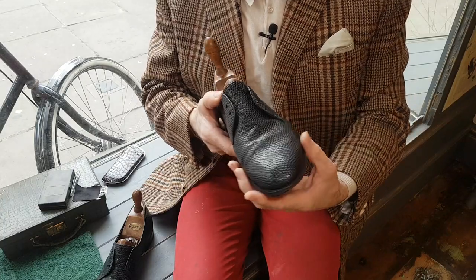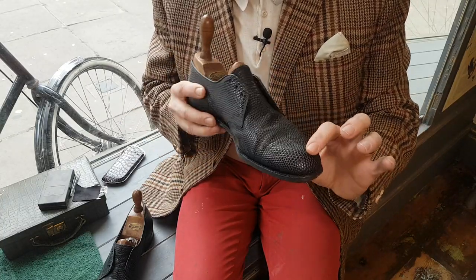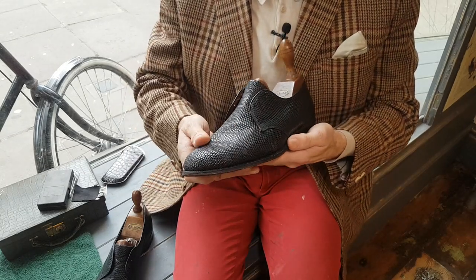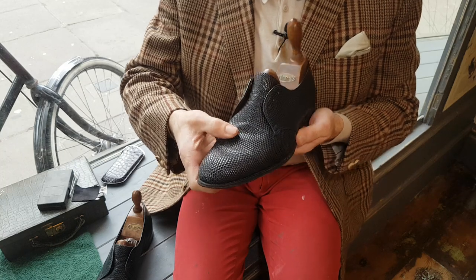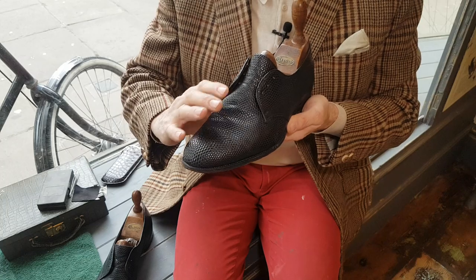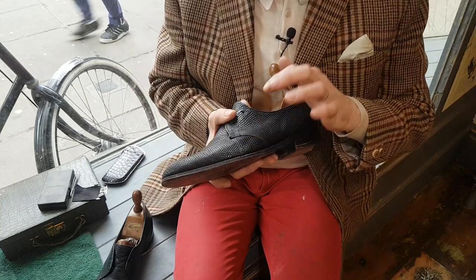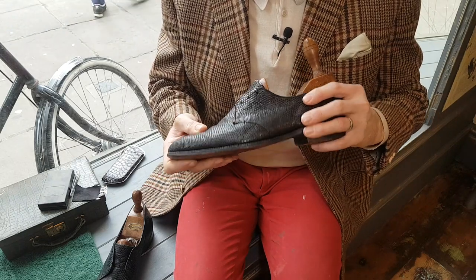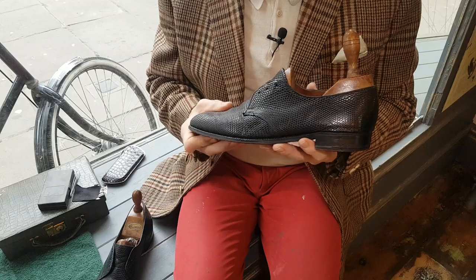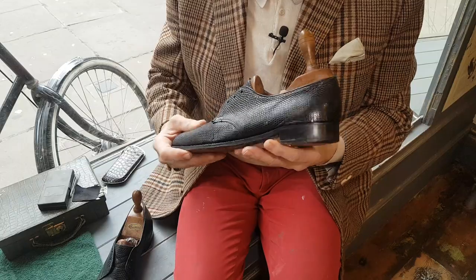The skin is a bit dry and cleaning it with the alcohol solvent has made it a little bit drier, but that's not a problem. We can easily bring the condition of the skin back, and these slight wrinkles across the vamp here should come out as the skin takes on moisture. There is slight damage to the skin due to the dryness — they've obviously been worn in the past, probably not since the 1970s — and where it flexes, it started to crack very slightly.